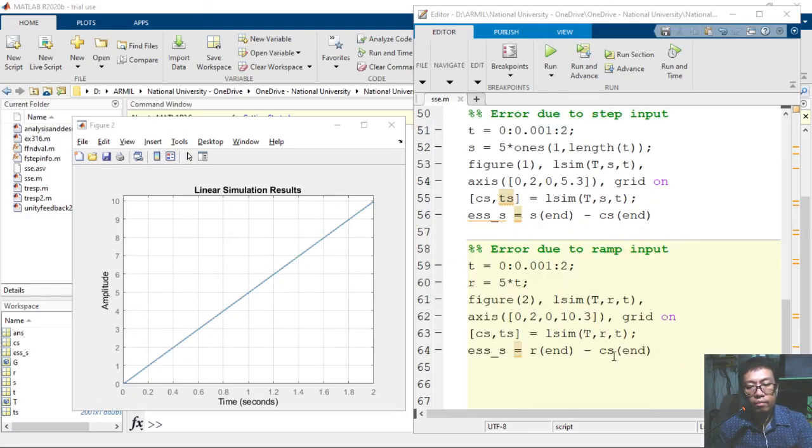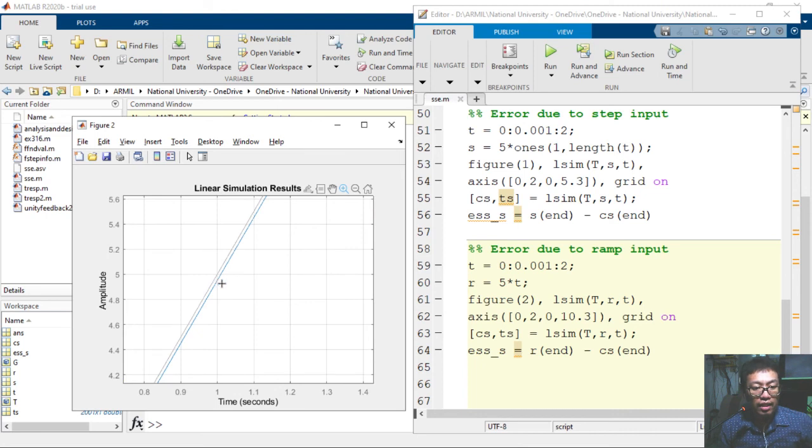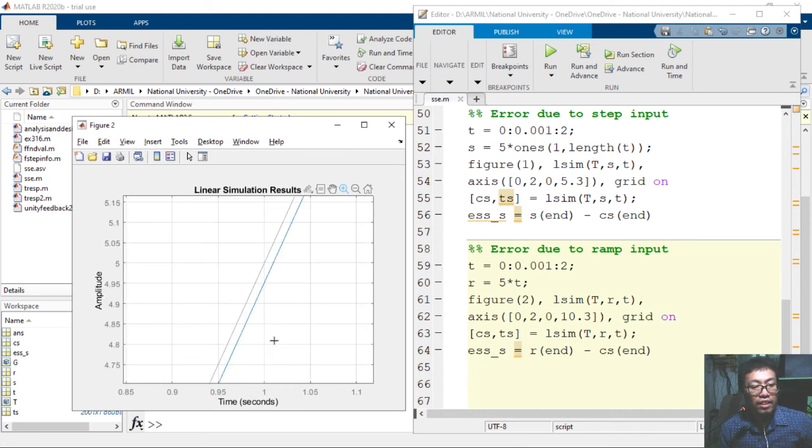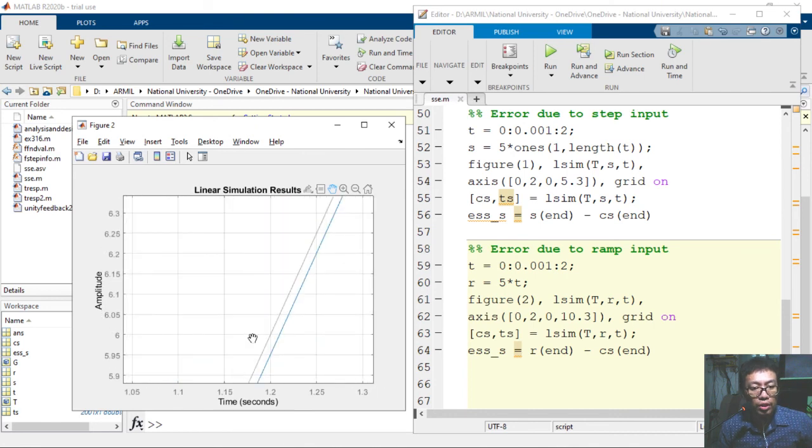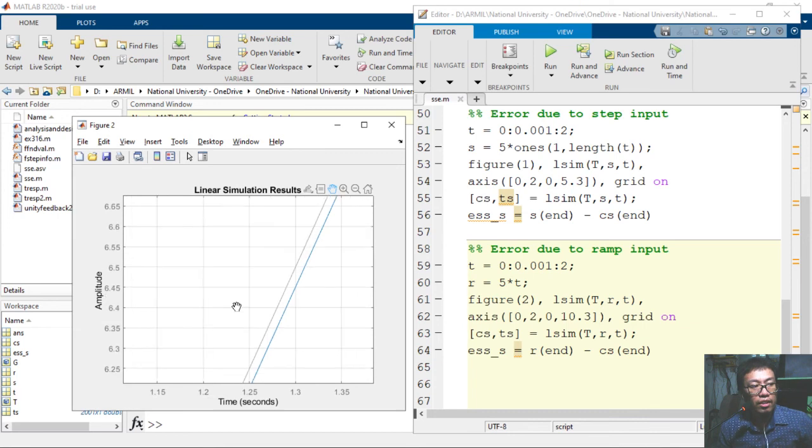Okay, so in terms ng ramp signal, pansinin natin na ito siya. Okay, so medyo hindi obvious na parallel siya, no? Pero i-zoom natin siya at a certain point. Halimbawa dito. Okay, so makikita natin na mukhang parallel siya. Okay, so yan, parallel siya. So kahit nasundan natin yung waveform ninyo hanggang sa dulo, we would be able to see na parallel siya. Okay, so another sign na parallel yan is ito.